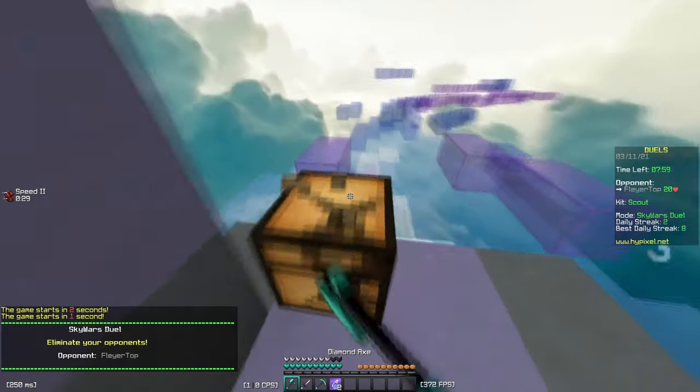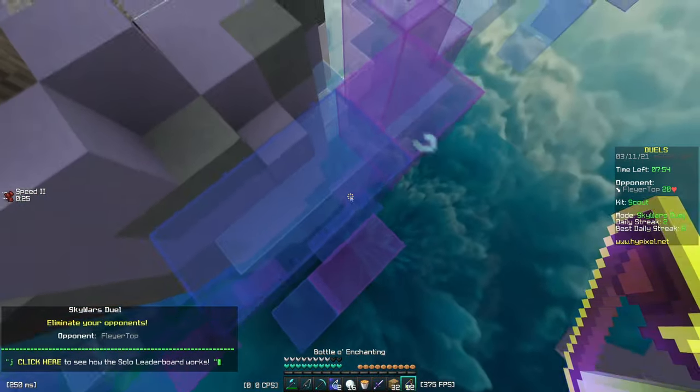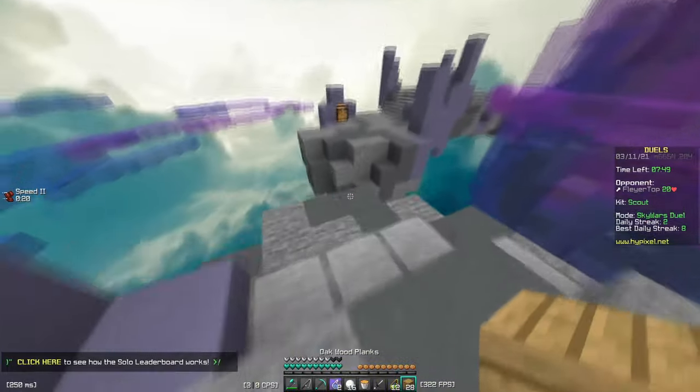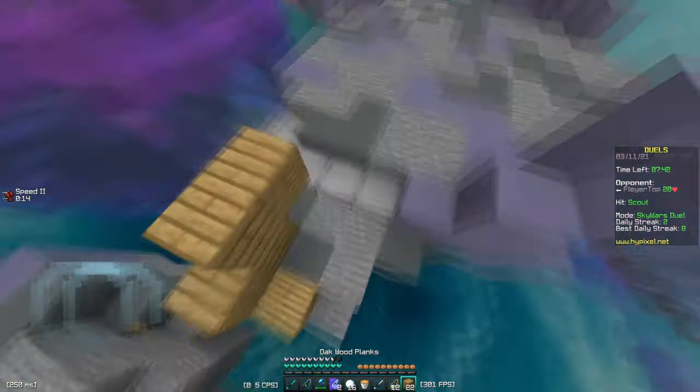All right, everybody. So we are at Skywars Duels with the azazeL. Oh my god, I placed that in the wrong hotkey. So we are at Skywars Duels with the azazeL 32X texture pack. I'm sorry, I can't speak today.